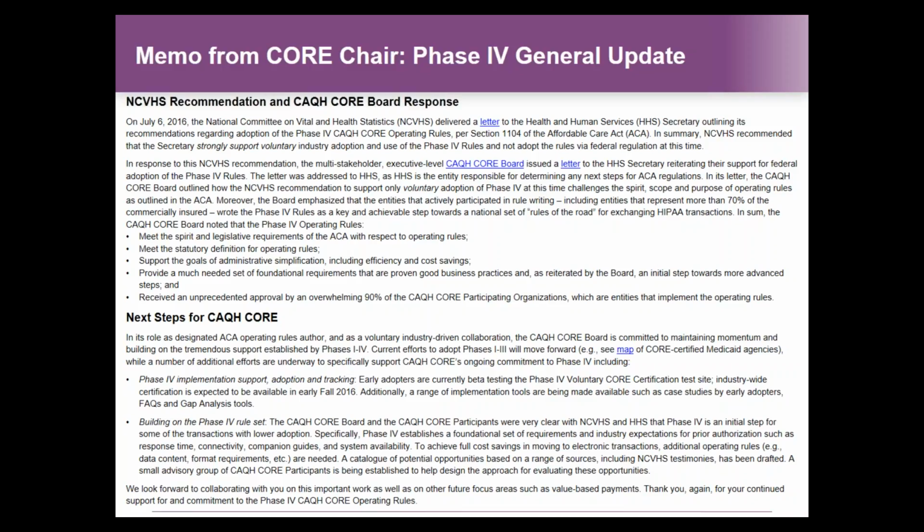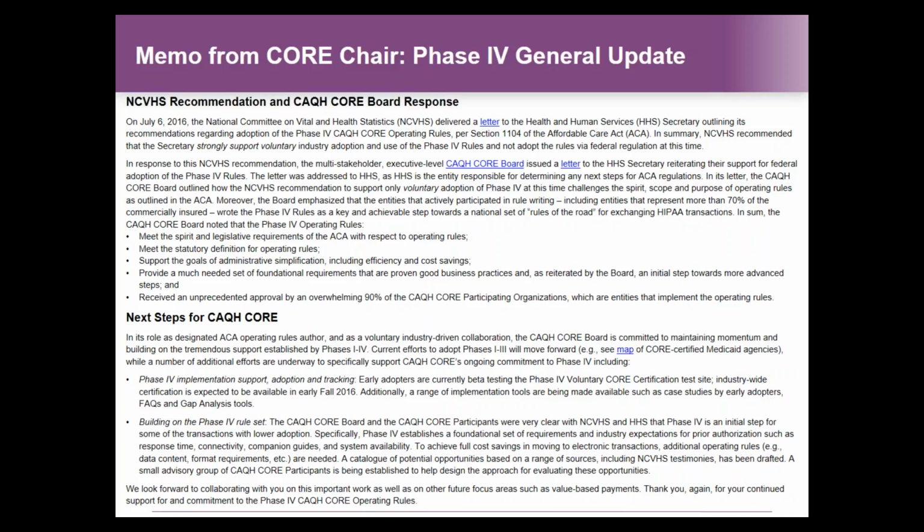I wanted to highlight this because as we moved from what was really a focus on a mandated agenda into a voluntary agenda, the board's always thinking about how it keeps its mandated responsibilities while it moves to its voluntary responsibilities. They did focus as a board, and all the board members unanimously signed all these letters. You've got providers, health plans, all executives. They feel very strongly that a voluntary adoption challenges the spirit, scope, and purpose of the ACA, and that they want to move forward. The rules meet the spirit and legislative requirements.